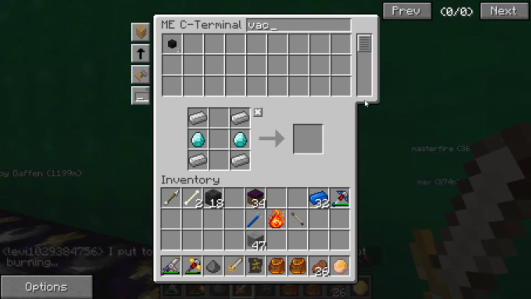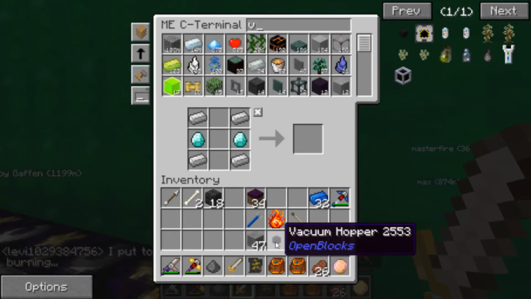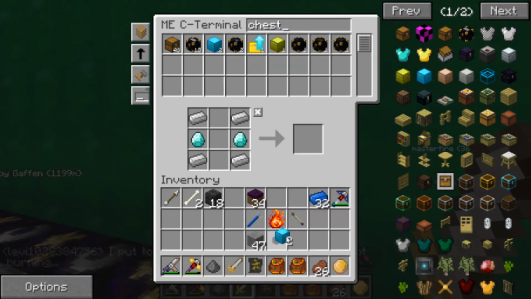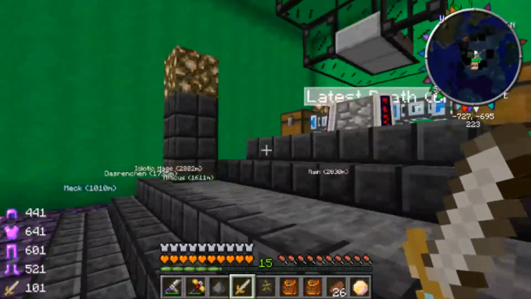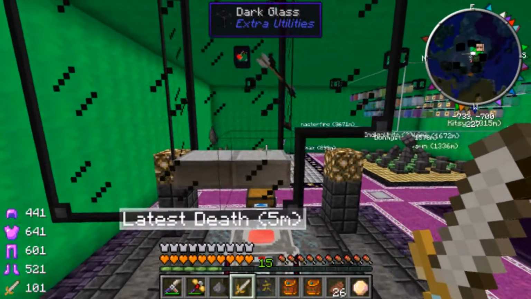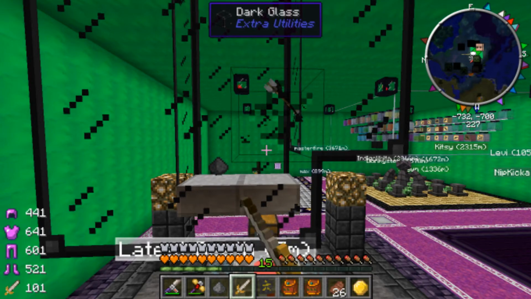Oh, no. I forgot about that, but that's okay. Give me a vacuum hopper and a chest. Sure, diamond seems like a good chest to use. Now I wonder, do these guys drop experience when they're killed like this? I don't know. Alright, so let's see. We should probably put it... Yeah, let's put it right here.